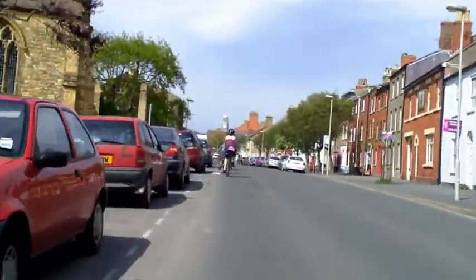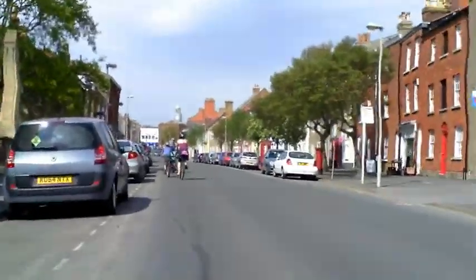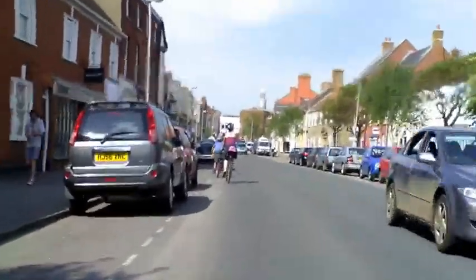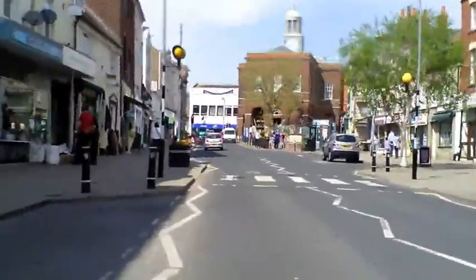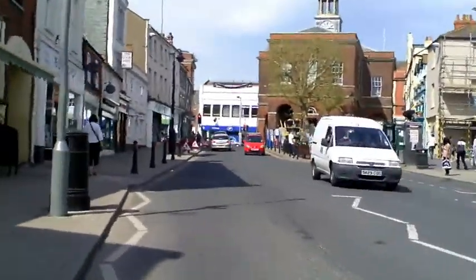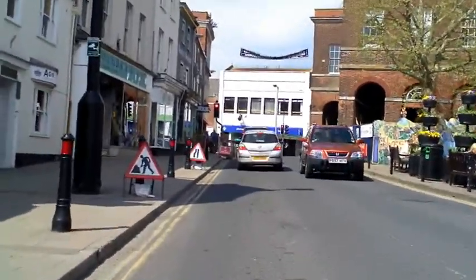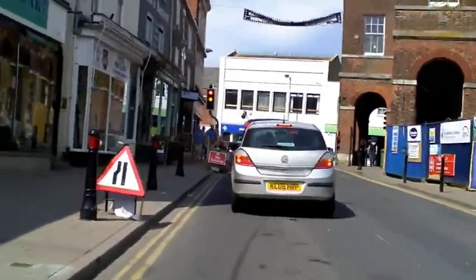Now coming into central Bridport, which was once a rope making town, which is why the street's so wide, because they used to run the ropes down the street and I think twist it. In the centre there is what looks to me like a market house, and there's a reasonable range of shops here if you need to buy things. Let's go slowly just in case the lights change and we can go without stopping, but I shouldn't think there's much chance. Oh yes, there we go.